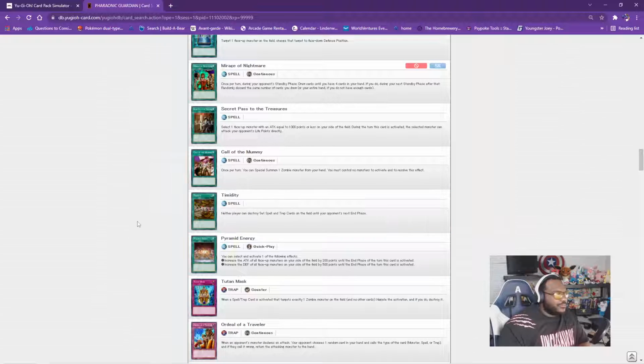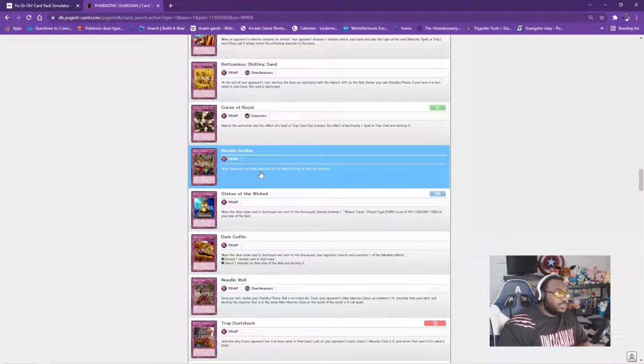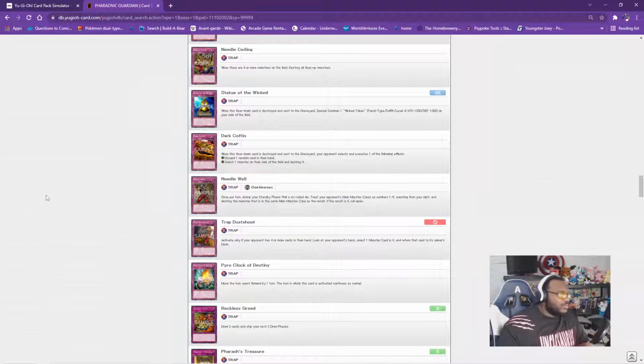Timidity, neither player can destroy set spells or traps. I don't want Alex to have this card because that's pretty annoying. Needle Sealing is really good if we need to level the playing field, but I think Needle Wall. Once returned in your standby phase, roll a 6-sided die, treat your opponent's monster zone. Oh no, Needle Wall's not good.